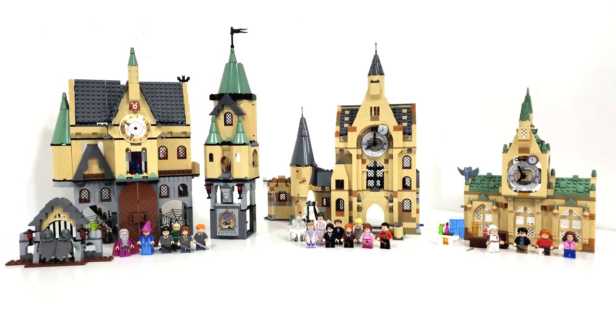And this leaves only one choice for number one, and that's the 2019 Hogwarts Clock Tower. And not only was the set made to fit together with other sizable expansions, but it delivers a decently detailed interior that may not be as accurate, but features a few firsts for the theme. I do have to say I was surprised when it turned out to be representing the Yule Ball, considering this particular location is much more known for Prisoner of Azkaban. The exterior, slightly better defined than the 2004 representation, is missing a few key features, but at the end of the day, they got the clock print right and an easy working gear system that is very much appreciated.